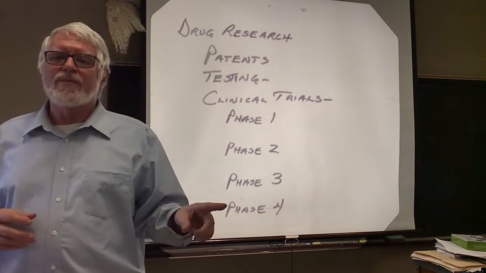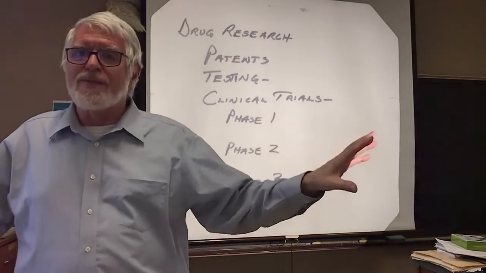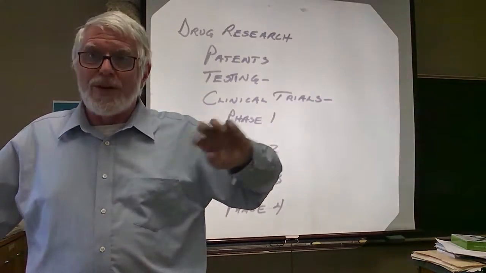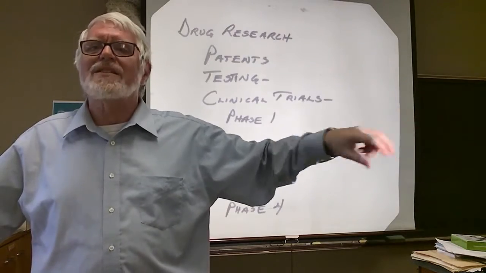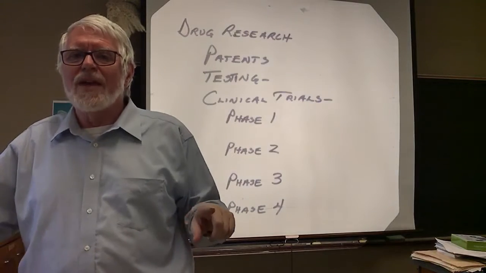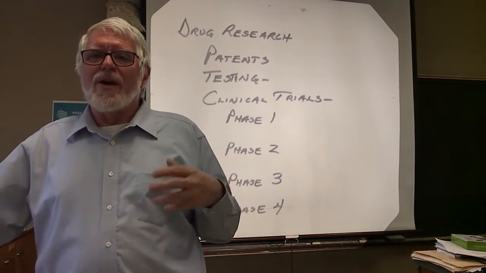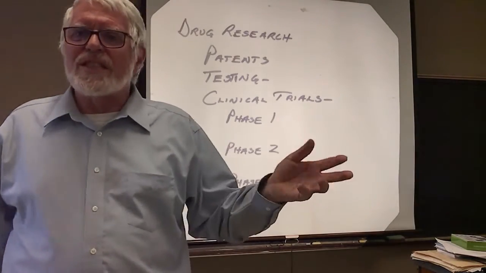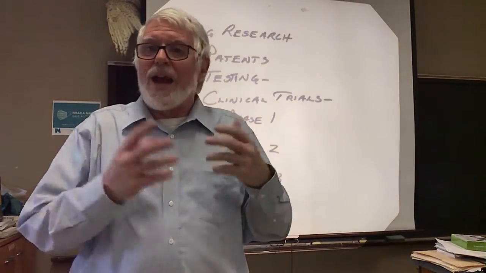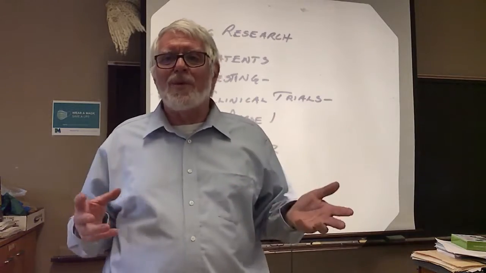Now, phase 4 is an official phase for pediatric treatments. If you're going to give stuff to kids, once it's out and being prescribed, you need to keep track of the effects that it has. There's a reporting system for pediatricians that are going to prescribe pediatric drugs. Otherwise, phase 4 is somewhat unofficial, where if somebody notices something weird happens after they've given them a drug that's on the market, they don't have to report it. They might report it. Who they report it to isn't always that clear.